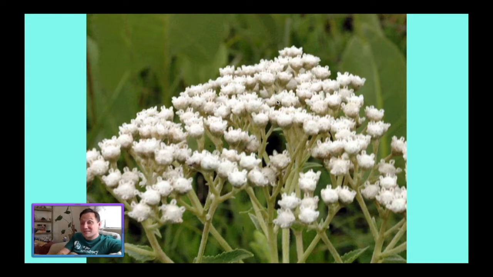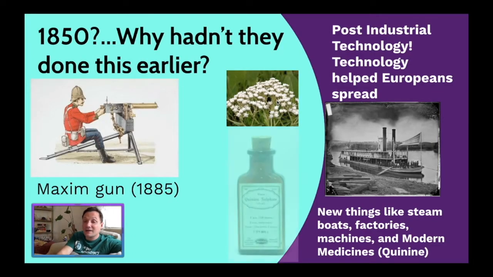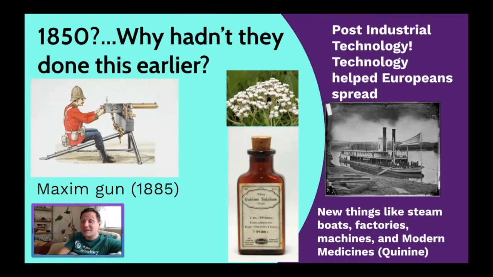Well, this plant that grows in the rainforests of South America has a bark on the outside of it. If you strip that bark and boil it down, you can make quinine medicine, which basically eliminates the symptoms of malaria. Now, malaria was a big thing that prevented Europeans from being able to push further into places like India, and further into places like Africa. So this quinine medicine will make it so Europeans can now be immune to the disease that was preventing them from going further than they actually had before 1850, right?